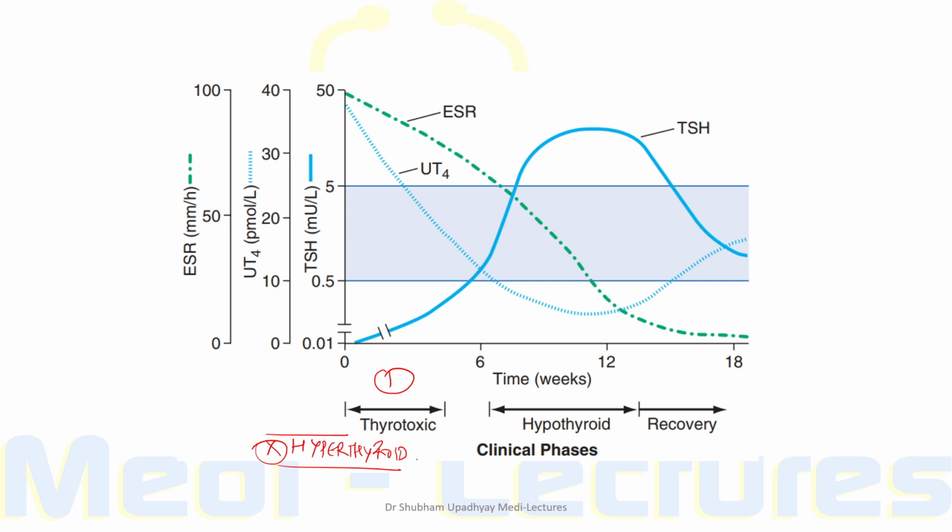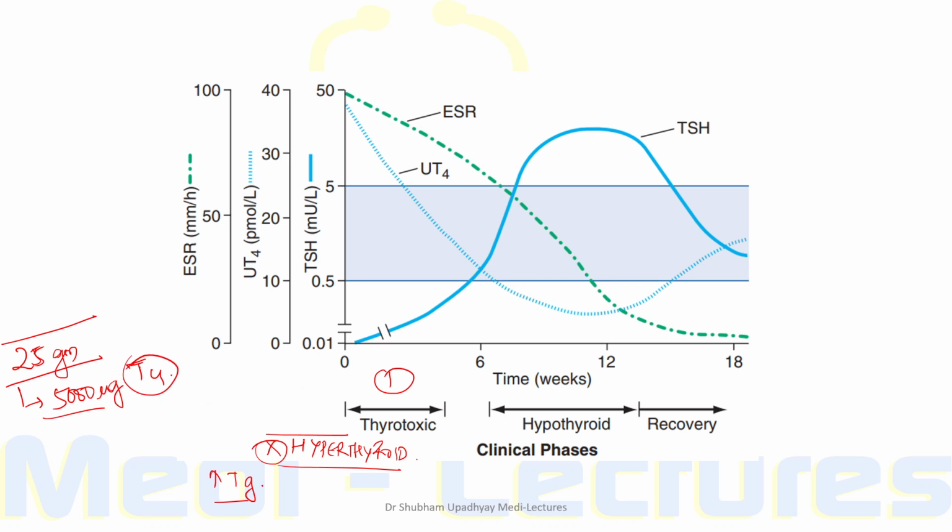So what will happen? Due to the inflammation by viral etiology, there will be destruction of thyroid gland. There will be release of preformed stored thyroid hormone T3 and T4 in the circulation. There will be increased thyroglobulin in the circulation, and there will be the symptoms of thyrotoxicosis. So normally, our thyroid gland is about 25 grams in size and it has stored hormone of about 5000 microgram, which is predominantly T4.